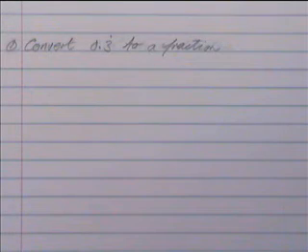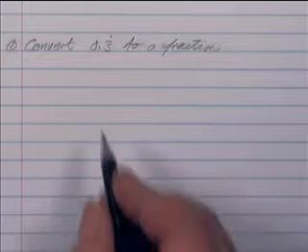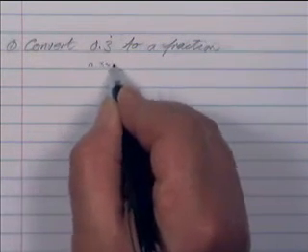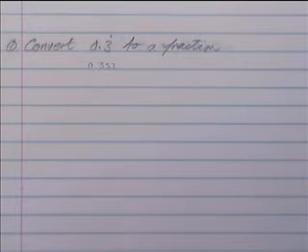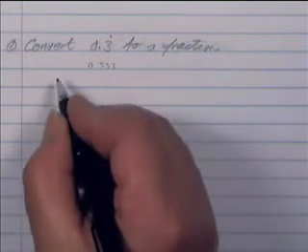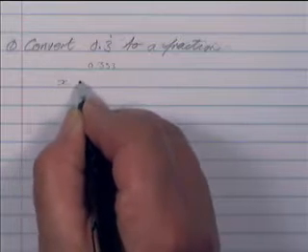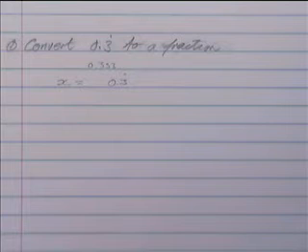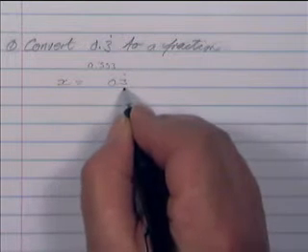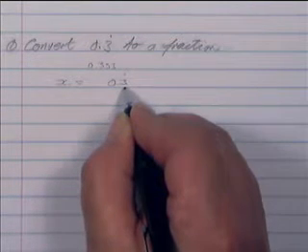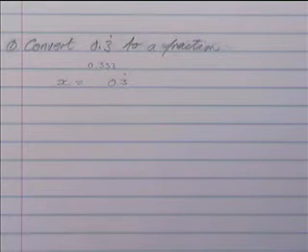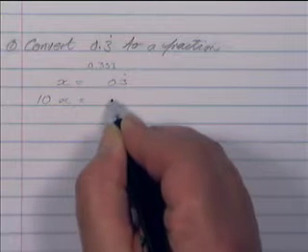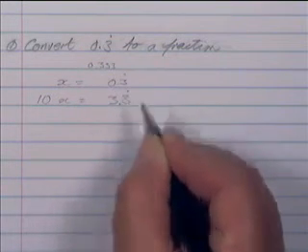So let's start with one that you already know the answer to. Convert 0.3 recurring, of course that's 0.333 and so on, to a fraction. Well, here's the technique. We start off by writing x equals 0.3 recurring. And then I've got one digit that's recurring, so I'm going to multiply all that by 10 to the power of 1, which of course is 10. So I'm going to write that 10x equals 3.3 recurring.